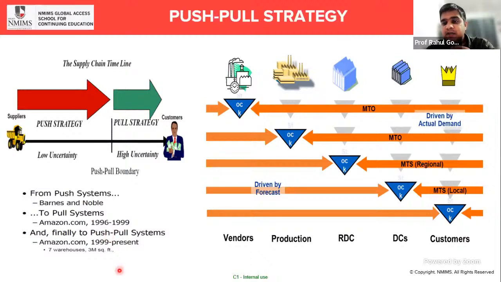And once you get the warehouses, which means that you are keeping inventory as per a certain forecast in the warehouses, and then you are supplying or replenishing a certain regional DC or a distributor closer to a customer point basis the actual demand, right? So there are organizations who have gone back from push to push pull systems, and there are organizations who have gone back from pull to push systems, right?